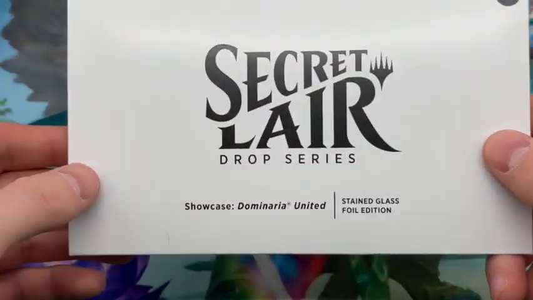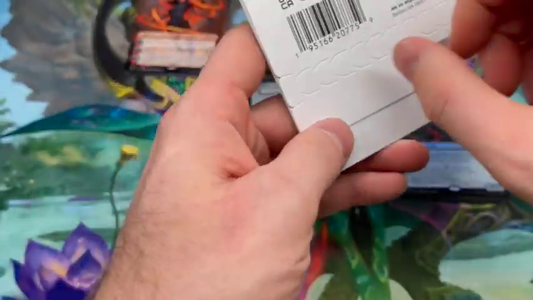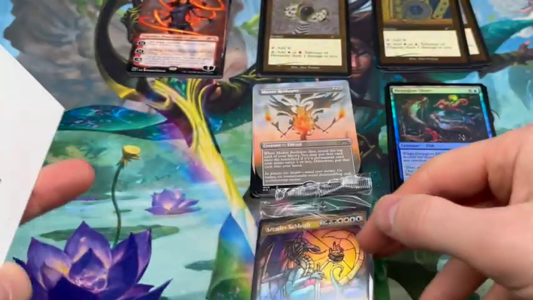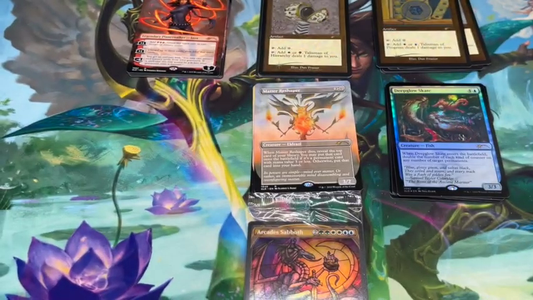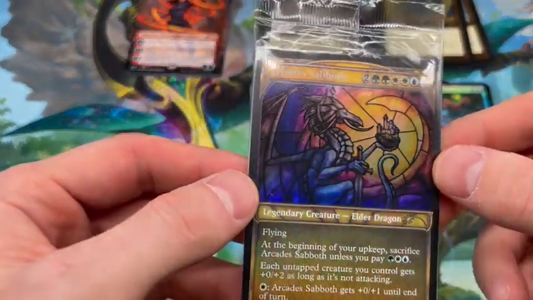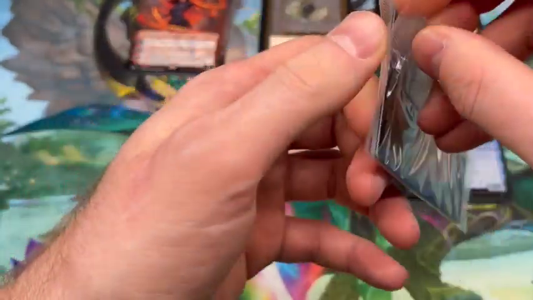Let's see, and then the last one here. I got this one because I actually really like the stained glass treatment that they did for Dominaria United. The Elder Dragons themselves are kind of meh. They did not age well from their original incarnations. However, the actual stained glass format I think is beautiful. One of the best formats that they've ever done. Just turned out really good, especially with more colors. So I'm really looking forward to just seeing these in person because I have a feeling they're really going to pop.